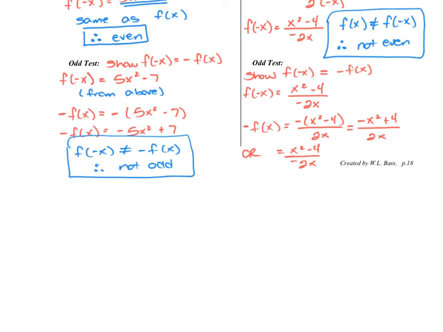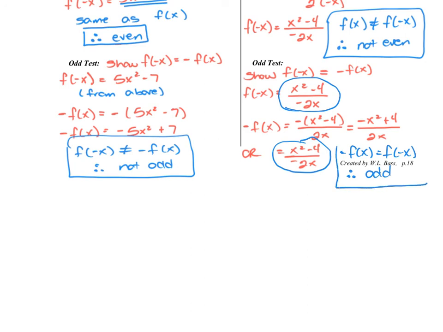Now, what I want you to notice is that when we distributed the negative to the denominator, what we ended up with was a negative f of x, and that this negative f of x equals my f of negative x that I have right there. Now we can see that yes, my negative f of x equals my f of negative x. Therefore, this function is in fact odd. But sometimes you're going to have to do what I did there, and apply that negative to both the numerator and then apply it to the denominator separately and see which one might match.